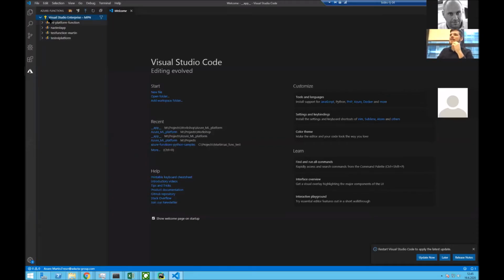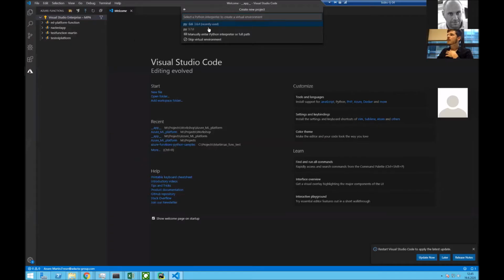And I'm connected here with my account already. When you install it, it will create a new account, and then you just say create new project. And I want to create here, so this is my project. Yes, I will use Python, which interpreter? Let's say. Okay, we'll see this together later. And here it already asks you if you want to create any trigger. I won't skip for now because I want to do the HTTP trigger, because this is the easiest way to test if everything works. And we will get HTTP trigger. Does anyone have any idea what we should call it?